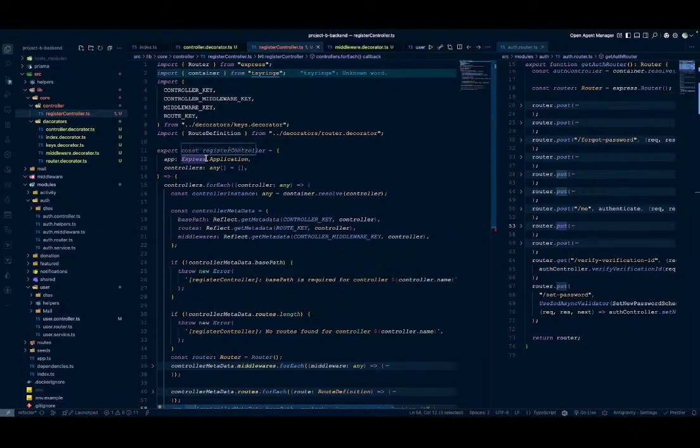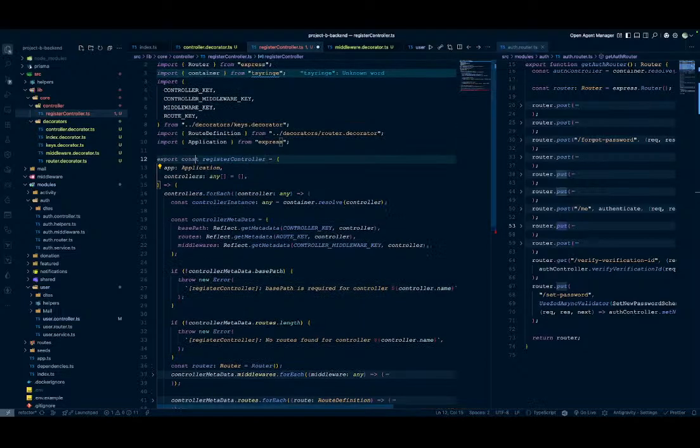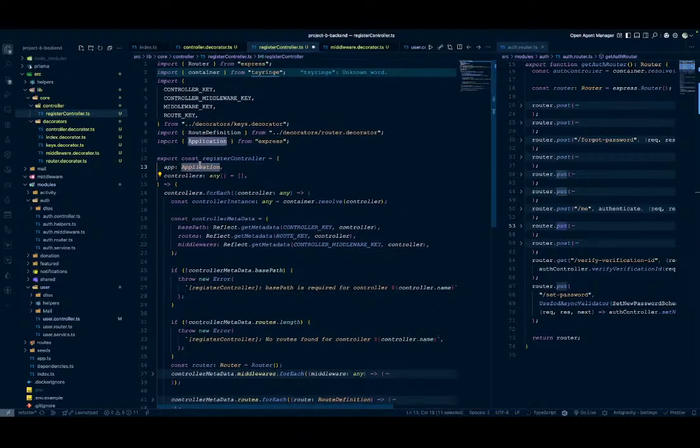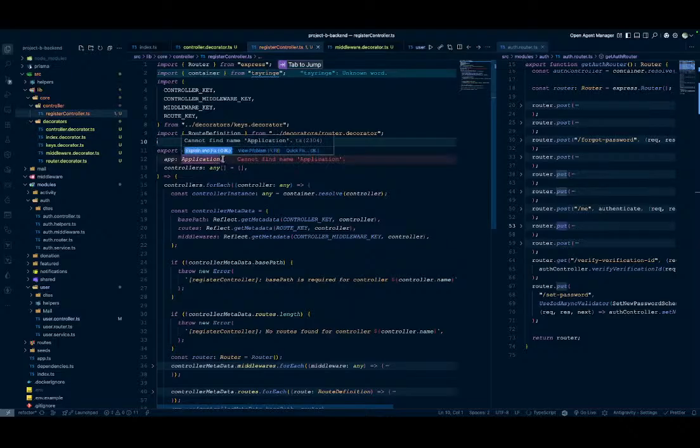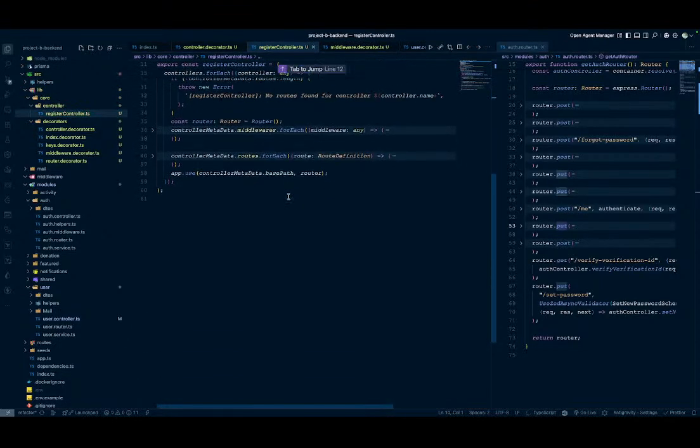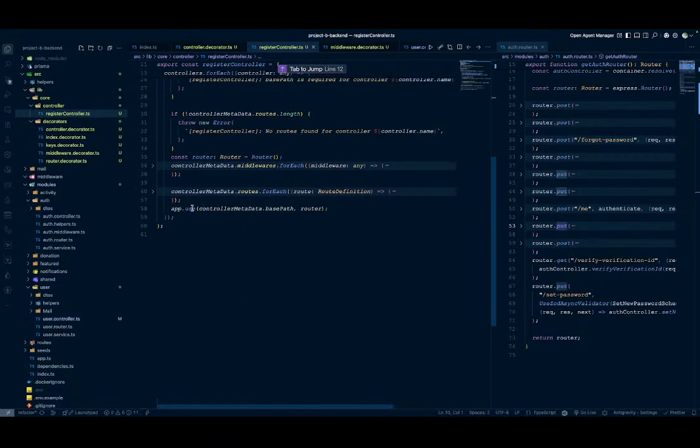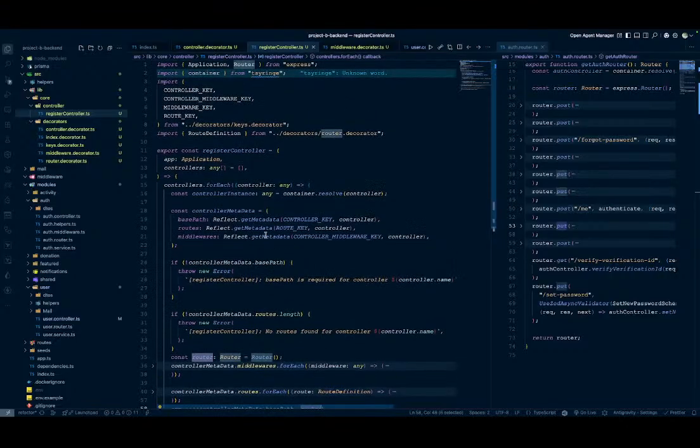Okay, I think we have a problem here. Yep, it's solved now. There's a type mismatch problem. Okay, we are good to go. Everything should be fine.